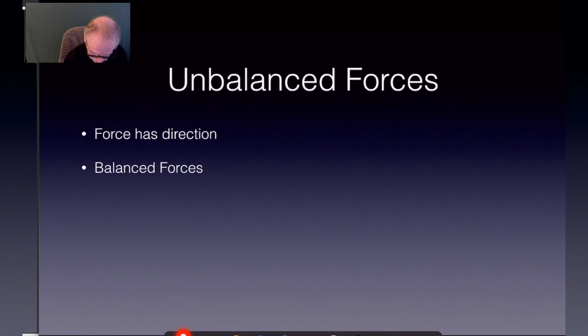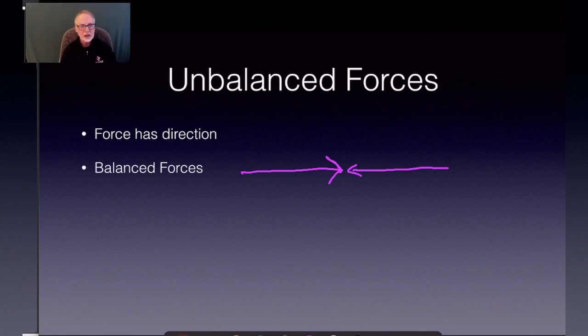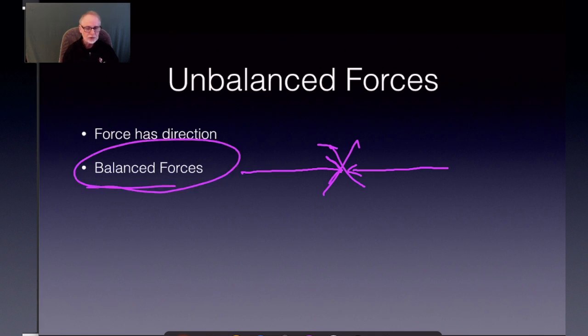So for example, you could think about having a force moving in this direction, and a force moving in the opposite direction. If they're the same magnitude and they exactly oppose each other, they cancel each other out, and that's what we refer to as a balanced force. And you can have multiple forces. You can think of something like this. Again, those forces will cancel each other out in a way that's balanced. And when the forces on a body are balanced, no change in motion will occur. In order for there to be a change in motion, there have to be unbalanced forces.